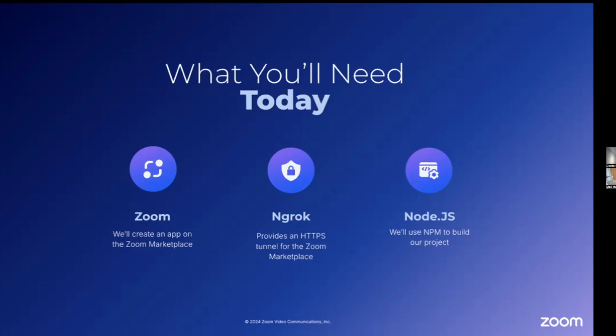Next, we're going to want a free ngrok account. A paid one works as well, of course, but you don't need to use a paid one for this, and I'll stick to the free features for this demo. But this is going to allow us to take our localhost server and create an external HTTPS tunnel because the Zoom Marketplace requires that we use an HTTPS URL.